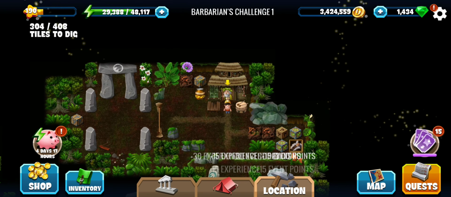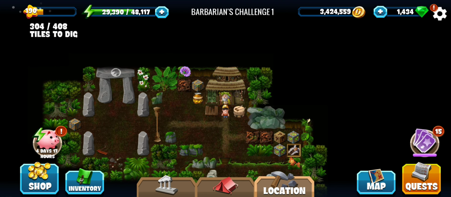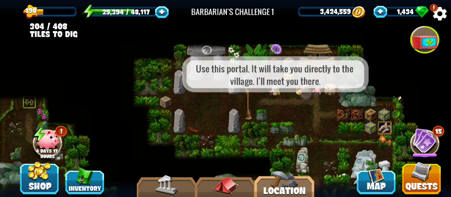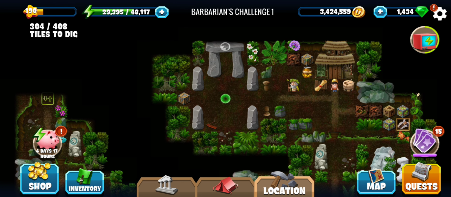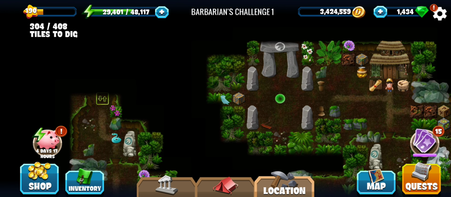Oh, that's the shaman. He's giving us another scroll. No, that's not for us. He just built a shortcut for us. Turned into a ghost and flew off.